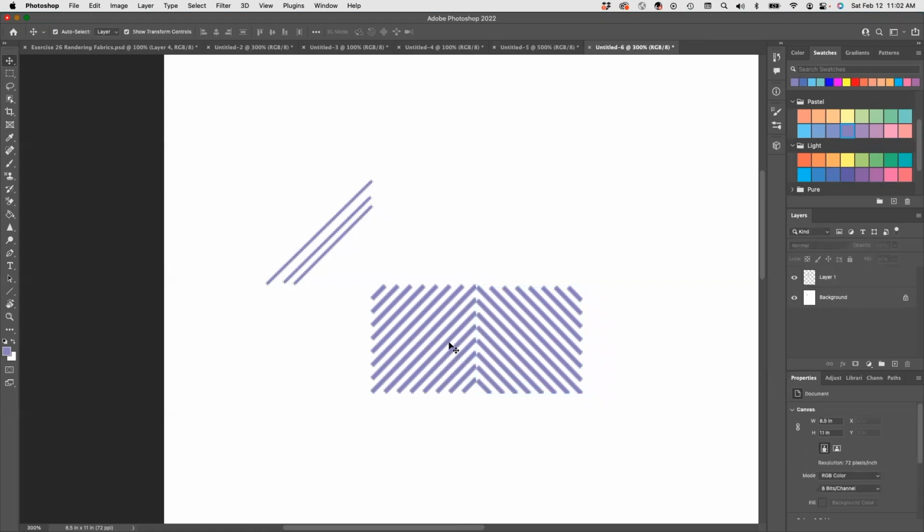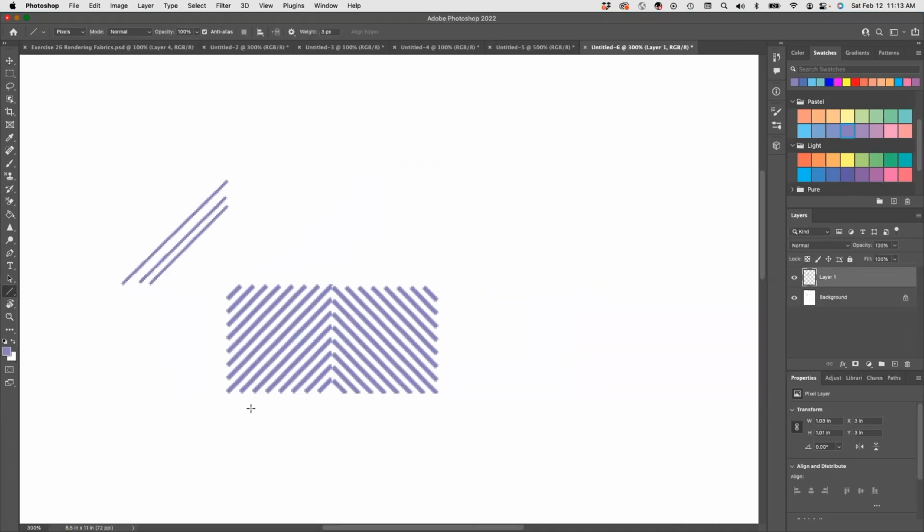Yeah, I don't like that line there. I don't know if I can get rid of that. I'm going to make those lines to close those gaps because we're going to define this as a pattern. I want to make sure it looks like a herringbone design.